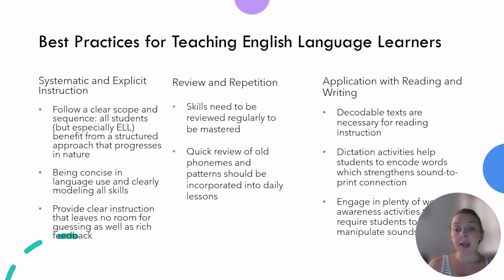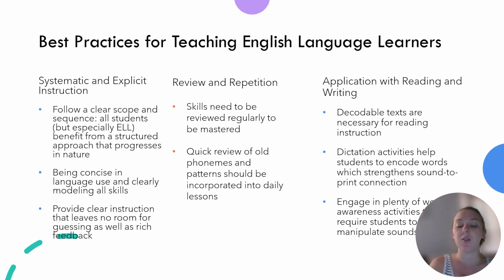And then the next big thing is application with reading and writing. You're going to want to give your students real texts to read and real writing activities. For reading, decodable texts are essential. And decoding is where students are able to sound out a word if they're struggling. And decodable text, they use a heavy percentage of words that have the specific phonics skills that your students have been working on. And then dictation activities, that's guided writing activities.